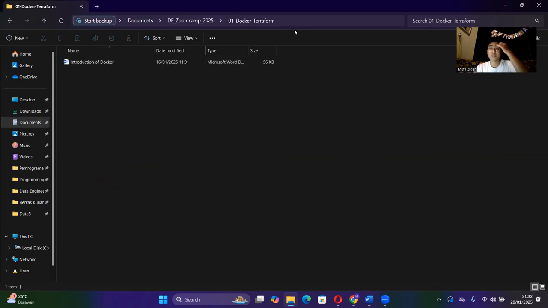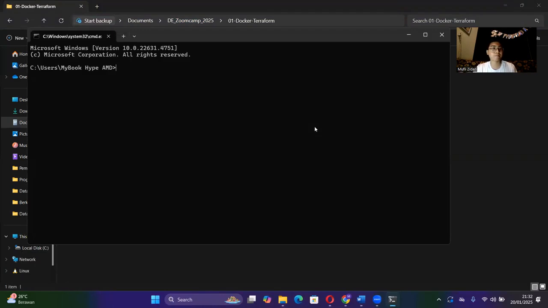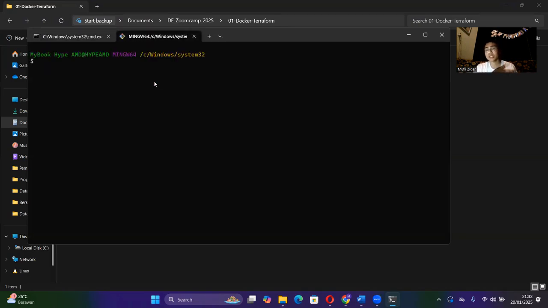I copy the path, then open the command prompt, and then I change to Git Bash, because as you already know, the operating system of Docker is Linux. That's why.